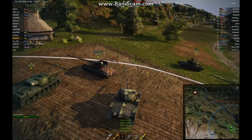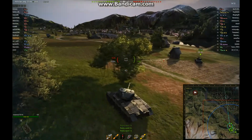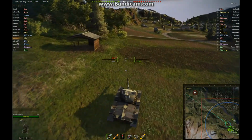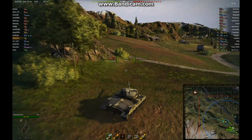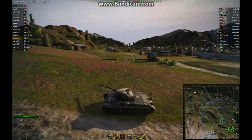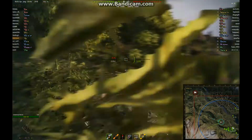Alright, so we're in our tier 7 American medium tank, the T20, and this is a tier 9 game. It's not a great game in this tank, but being against tier 9s, it's at least worth it to have a look and see how it goes against tier 9s and a lot of tier 8s. So there's only 5 tanks on their team that aren't tier 8 or higher, so it's a good test for this tank.